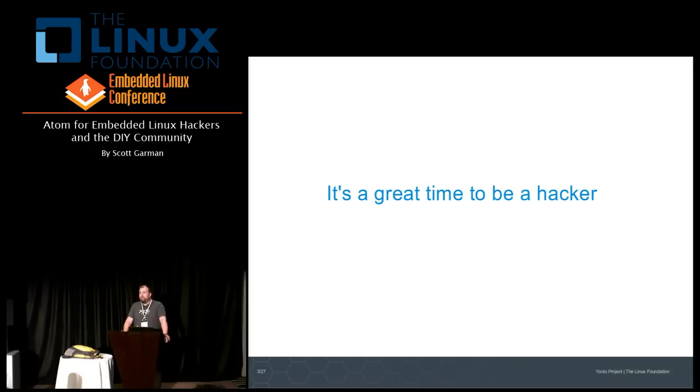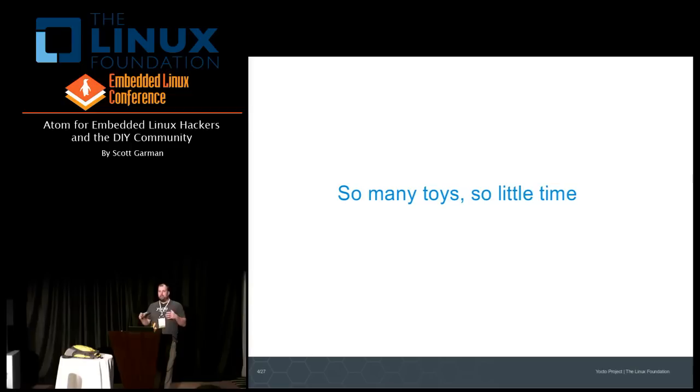Now I think it's a great time to be a hacker, whether in software or hardware or some combination of the two. Technology is changing and evolving so fast — I know it's a cliché to say, but it's true. Every day it becomes possible to create and deploy projects with increased levels of complexity and capabilities that people weren't even thinking of 10 or 15 years ago. The limits we previously ran up against keep falling away — so many toys, so little time.